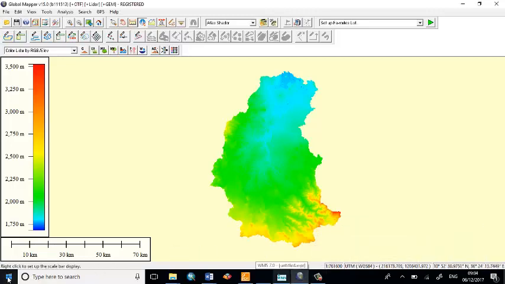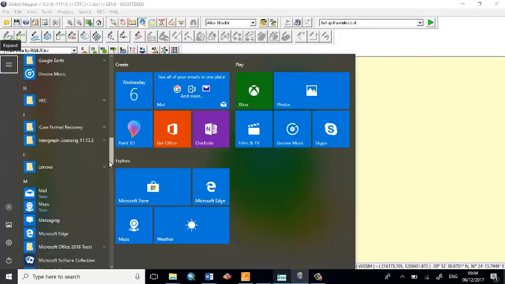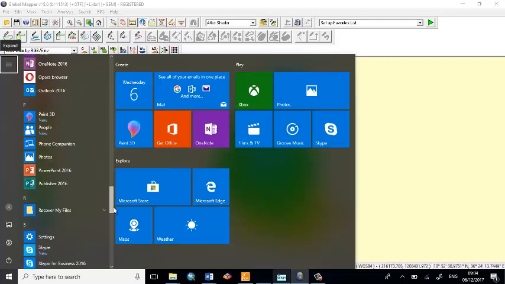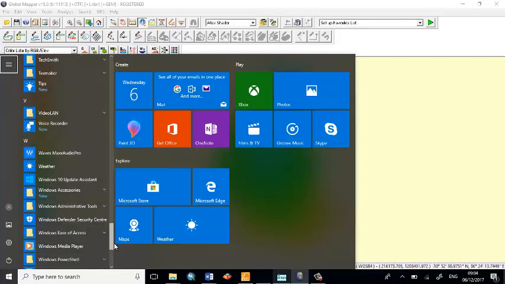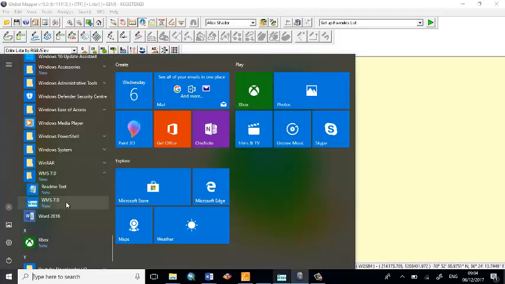To open WMS, you can go to Start, and then from All Programs in your PC. But here I can search for WMS. Here I can get WMS 7. When I click here, it will display like this.